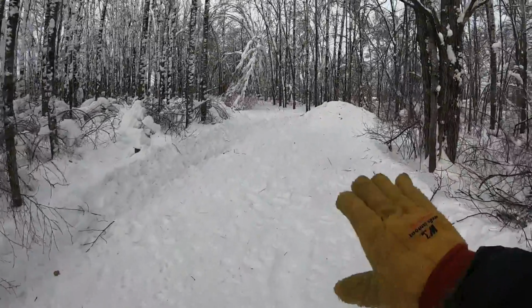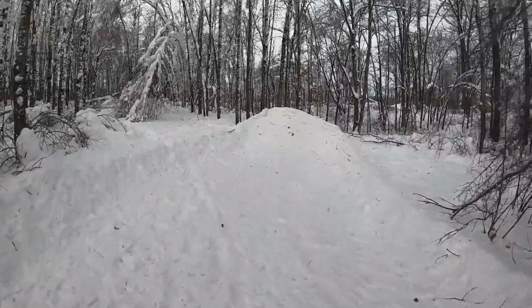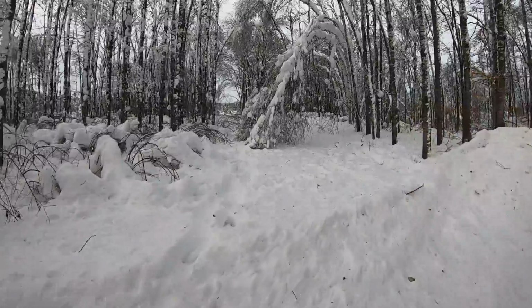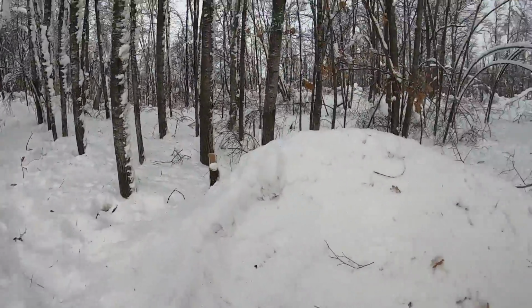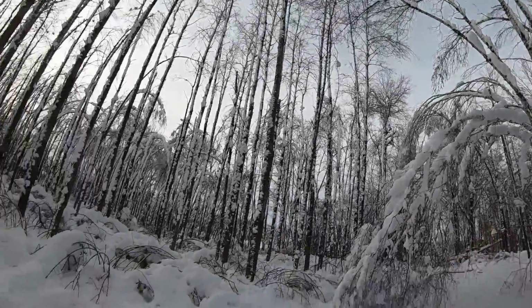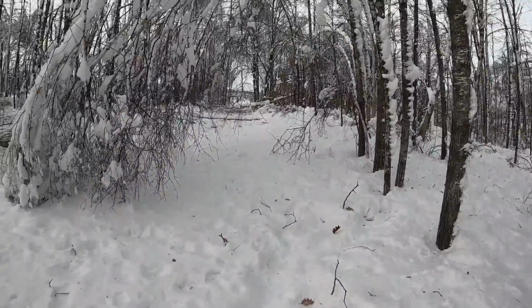I was able to get as far as the corner right here, start shooting some off to the side in that small opening. And once I got to the corner, as you can see, it gets even worse. So we still have a lot of stuff bent over. Most of everything has come down out of the trees. So that makes me feel quite a lot better about being out here.